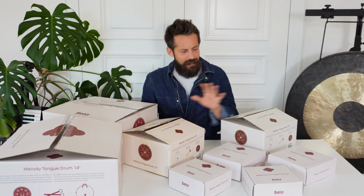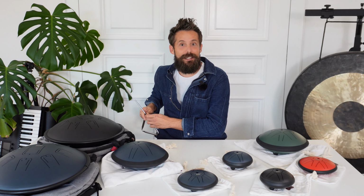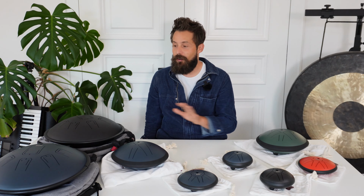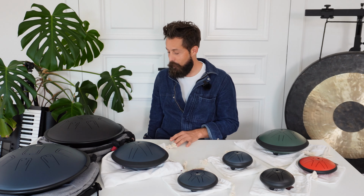As you can see, I got a lot of new stuff on the table today. And as we're all very curious, of course, let's quickly unbox that and see what's inside. All right, so today we're obviously going to have a closer look at the Sela Melody Tongue Drums. We have them here in all different colors, different sizes, and also different tunings. So let's check out what we got on the table.